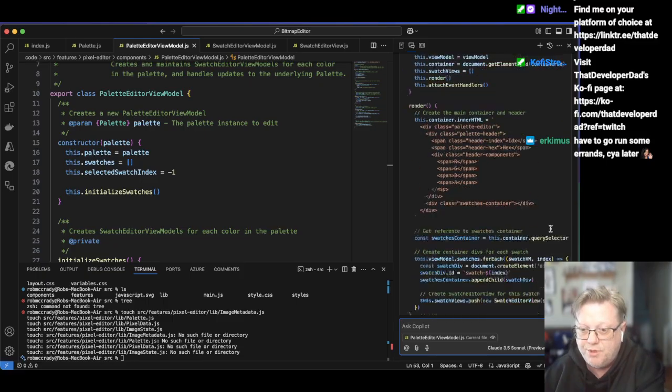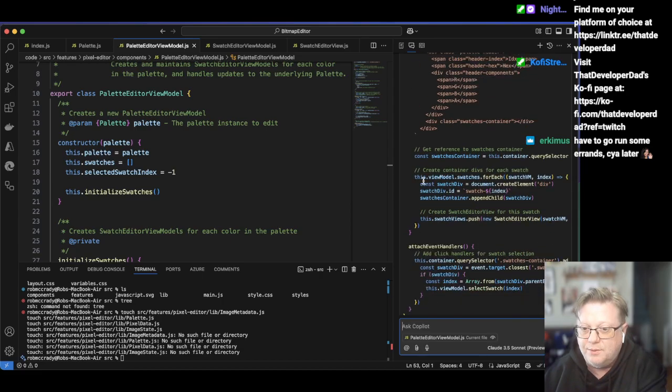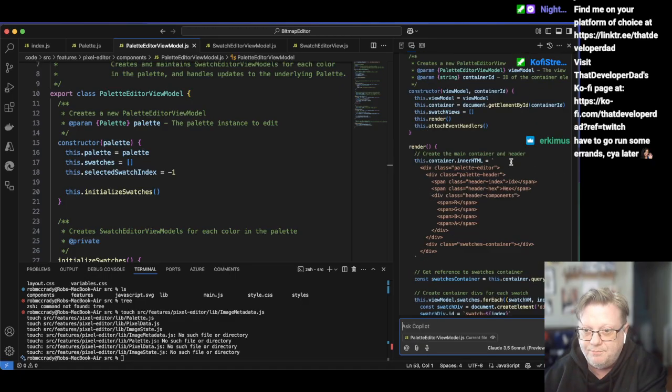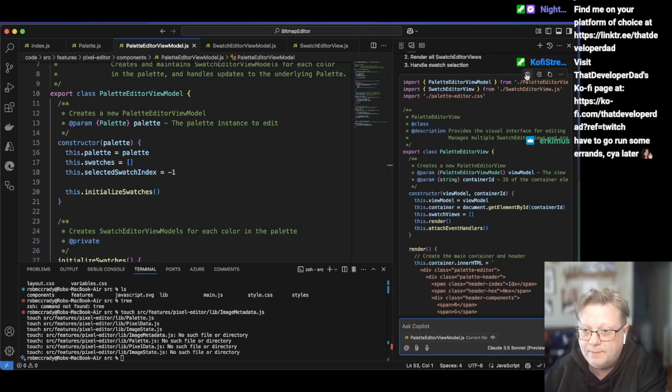Swatches container, beautiful. Reference to swatches container. We rip through our view model for the swatches. Yeah. Attach event handlers. All right, let's bring this in.